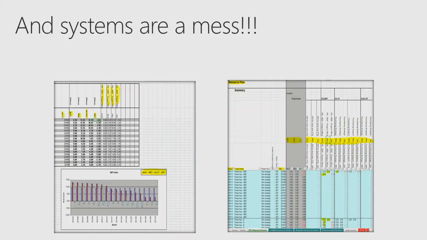Spreadsheets. We have our spreadsheet. We have our resources. We put in kind of FTE utilization. It does some calculations. We get a nice little chart in Excel. We come over here and we map that out to our projects and our future projects. Then we can kind of do some highlighting and graphing, and we have different tabs. If we make a mistake in one part of that spreadsheet, God only knows what's going to happen, right? The whole thing's going to blow up.